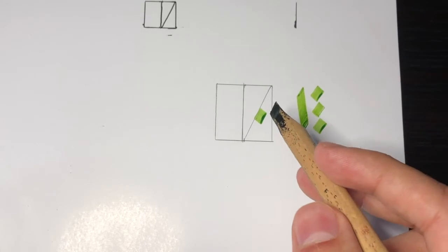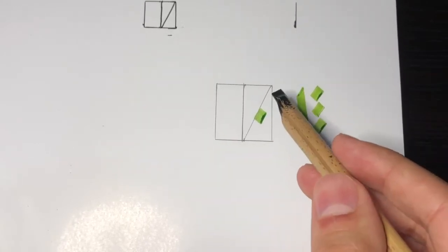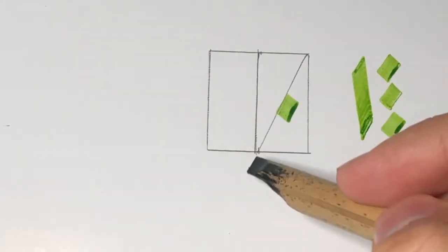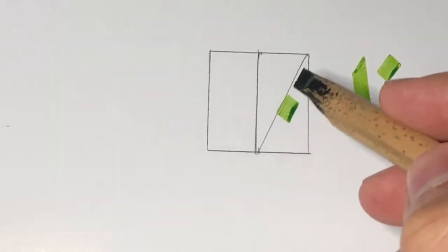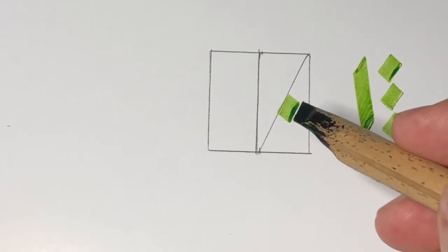To get the correct angulation of the pen on the paper, you want to draw a perfect square. Once you draw your perfect square, you want to divide it in half and then connect these 2 angles together. Once you do so, that is the slantation or the angulation you want to hold your pen at.